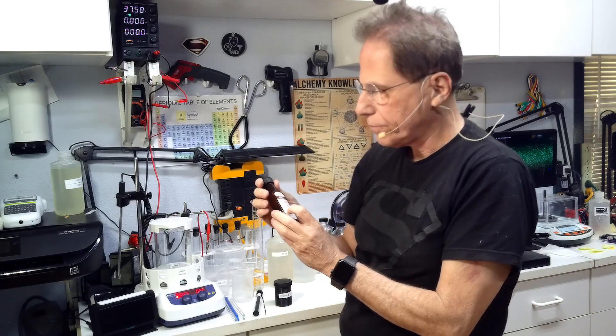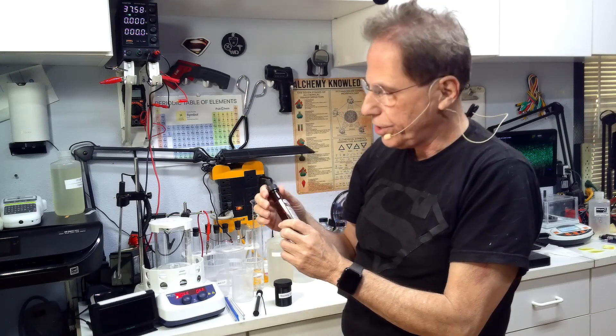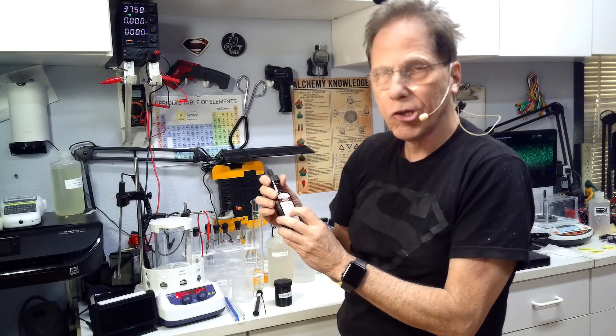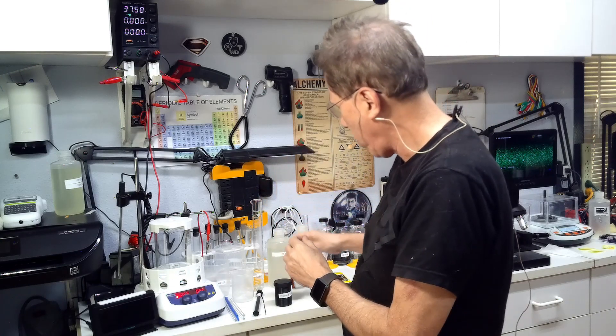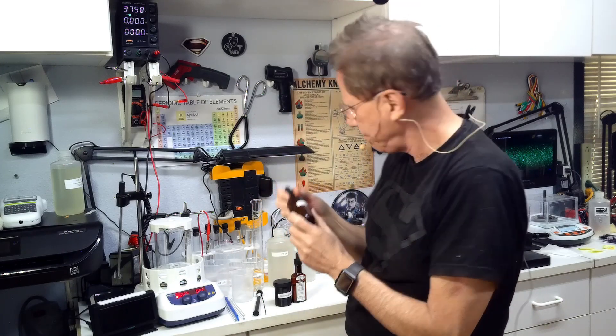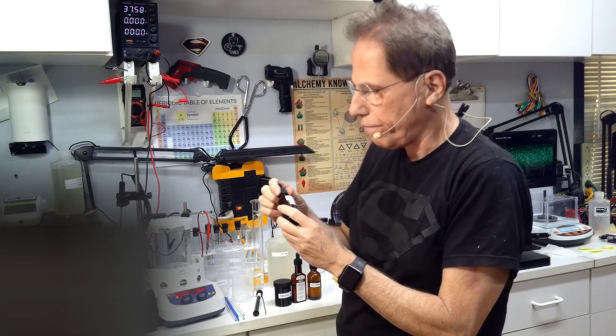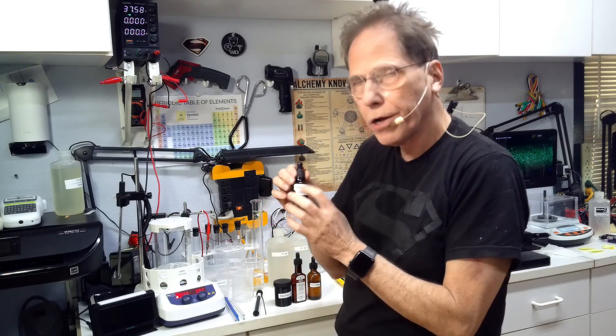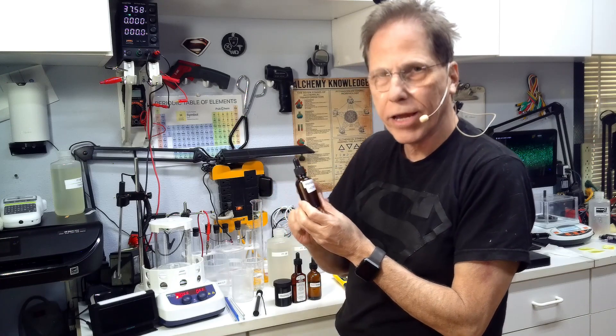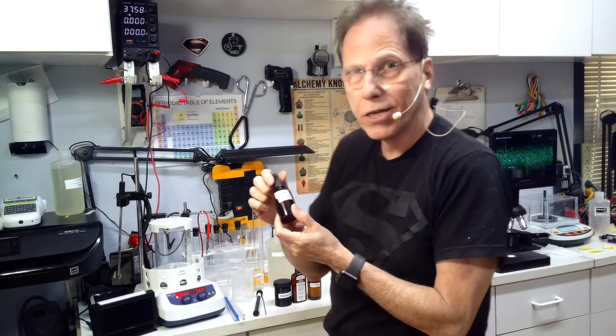I've cooked it without the vanilla, the alcohol and the vanilla, and it's worked but not as efficiently. So it's up to you. If you don't like vanilla you can use any kind of flavoring you want, or if you don't want to use flavoring at all you can leave it out. You just may get a lower parts per million solution. Corn syrup, which we use in our gold formula as a stabilizer. Manuka honey is going to be our reducing agent that's going to help to strip the platinum off. Now use Manuka honey, but regular honey works too. Manuka honey works a little bit better because of the couple extra enzymes in here that are able to help the platinum come off a little easier.